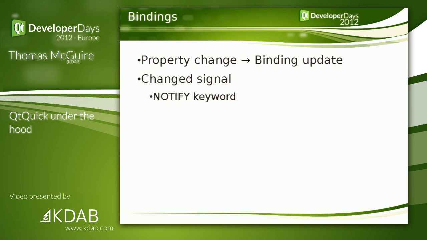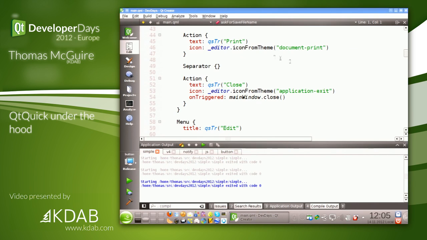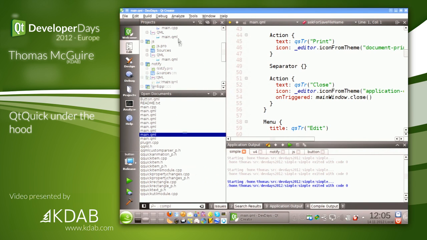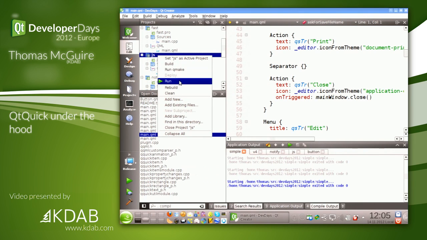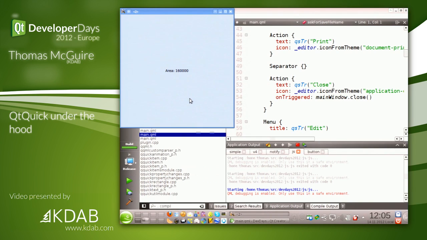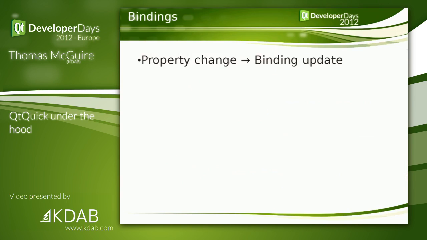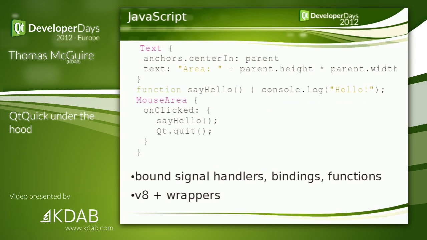Let me show you some example again. So this is our example I showed on the other slide. There's a complex property called area, and the JavaScript engine evaluates that when it loads the QML file.